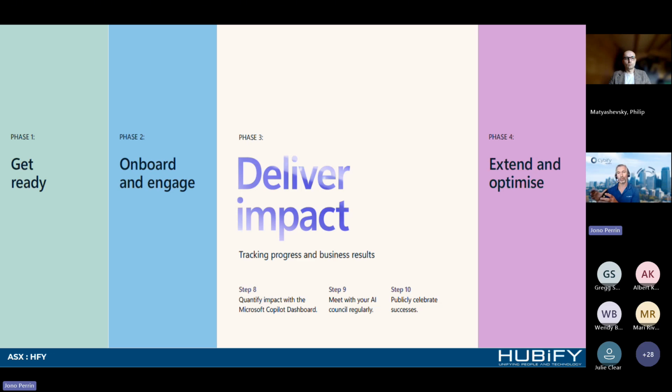What are those goals that you wanted to put in place as to why you were adopting this? That will help you quantify that impact. Regular cadence meetings with, call it the AI Council or the user group, are really important. And also publicly celebrating some milestones as to what Copilot may have brought into the business in any of those positions that people are in.